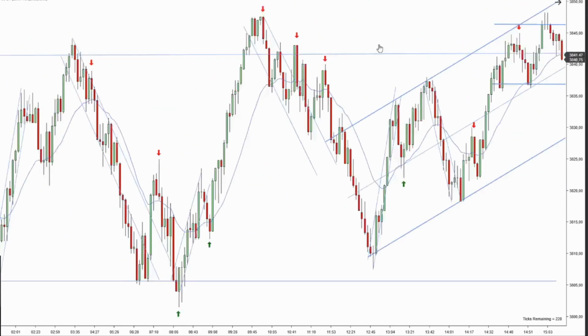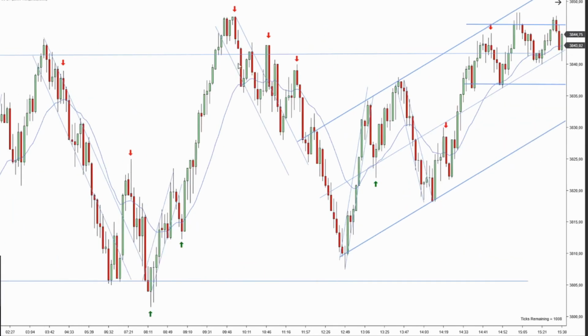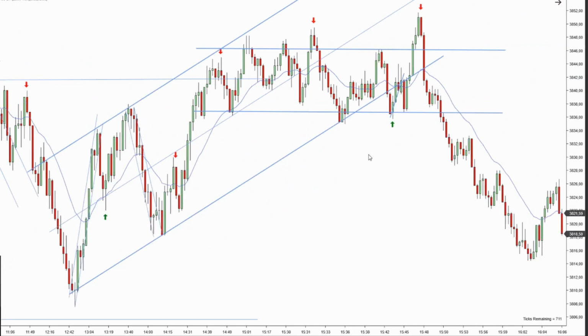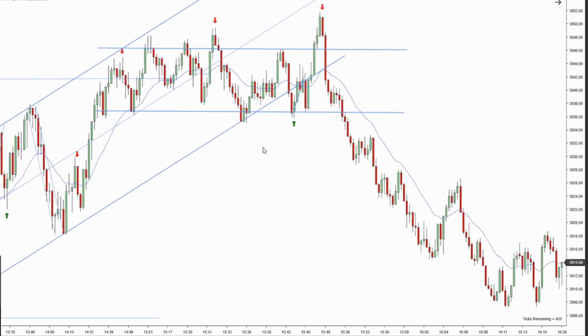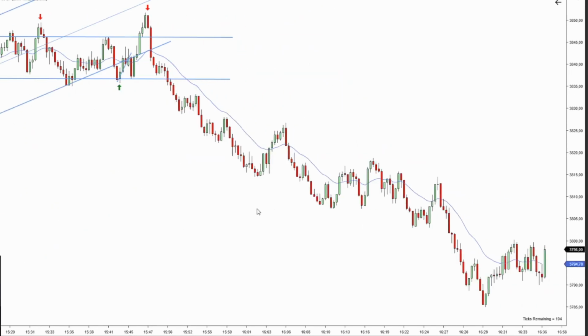So just remember that these short-term trend lines are key. If you're afraid of selling, fading the breakouts, just wait for reversal patterns, wait for lower highs or higher lows. This is much safer, and you can see how reliable and how effective that setup is. And prices went back into the trading range, and you can see a lot of volatility.